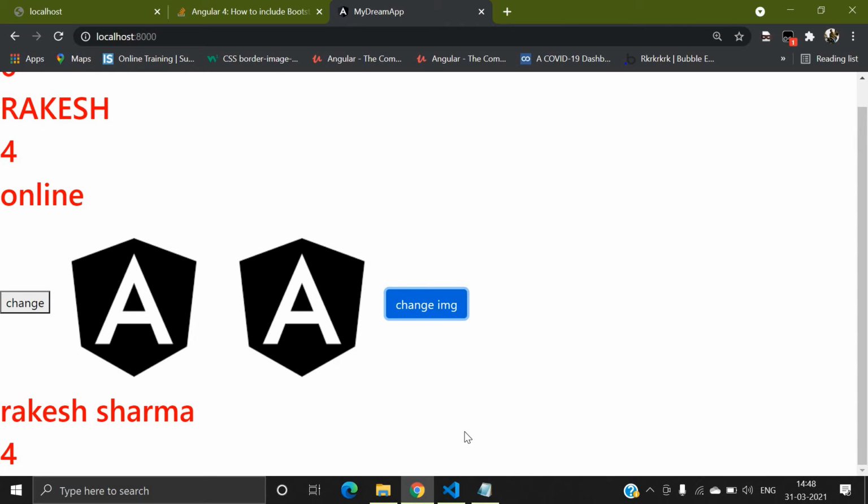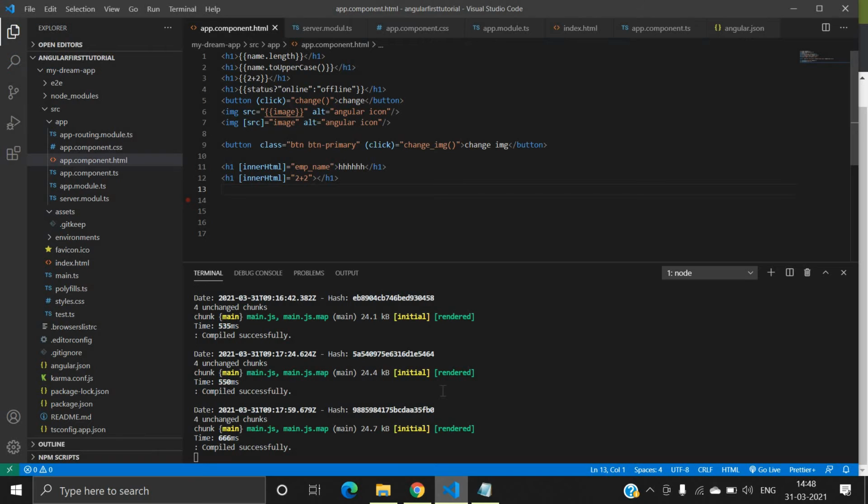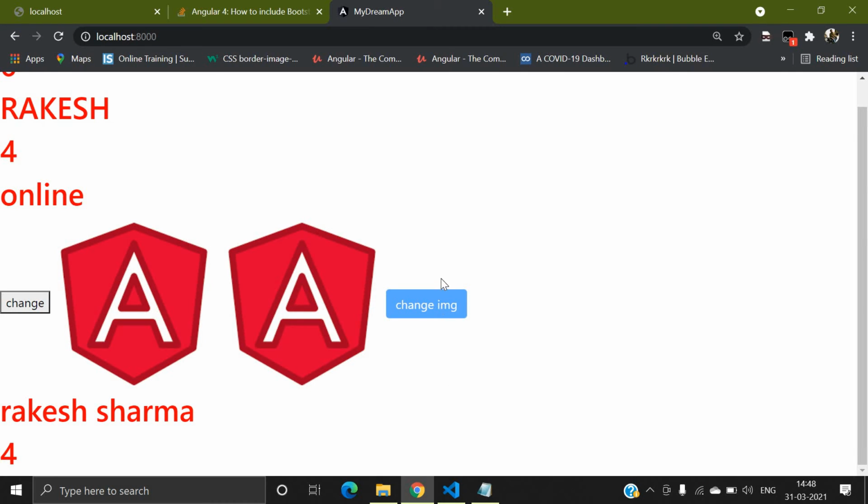Let me first see how to use the disable property. You can easily use the disable property, right? It is a simple HTML disable property. Now here you can see this is disabled. I want this disabled property to become enabled within 5000 milliseconds. So how to do it?